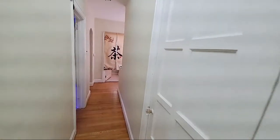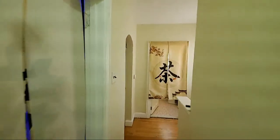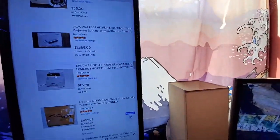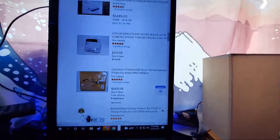And I got to figure out where I lost the projector at. Because I really lost the projector. I have no idea. I had three of those. I think I threw it in the trash. Why would I throw it in the trash? I just had to replace the lamp on it. The only thing wrong was the lamp was having lamp issues. Unless it's downstairs in the basement somewhere. All right, whatever. It's probably on a shelf somewhere, and I forgot where it's at. I do that all the time. I stick them on shelves and forget where they're at.